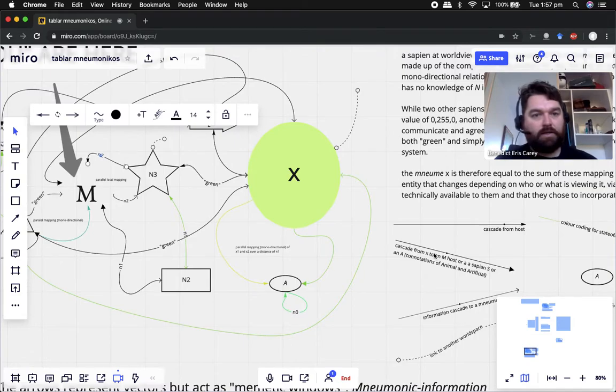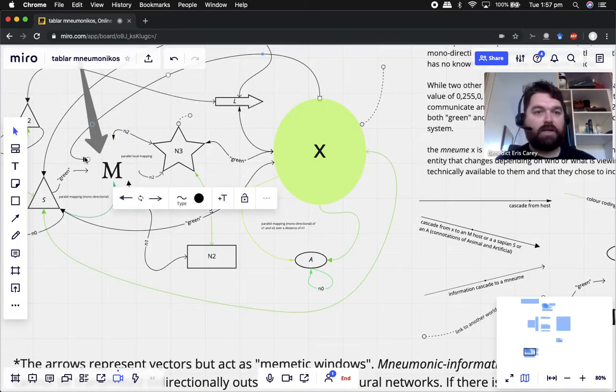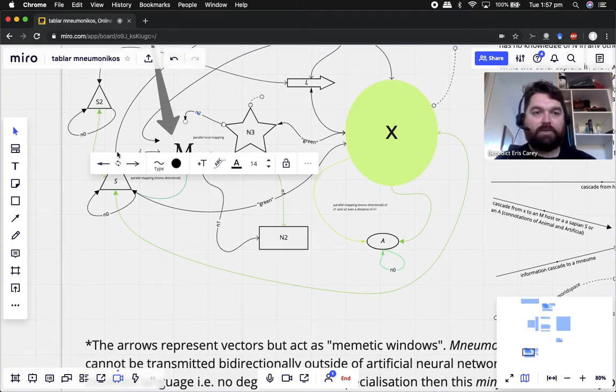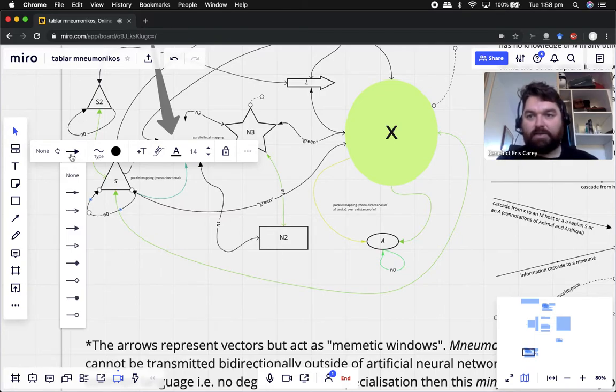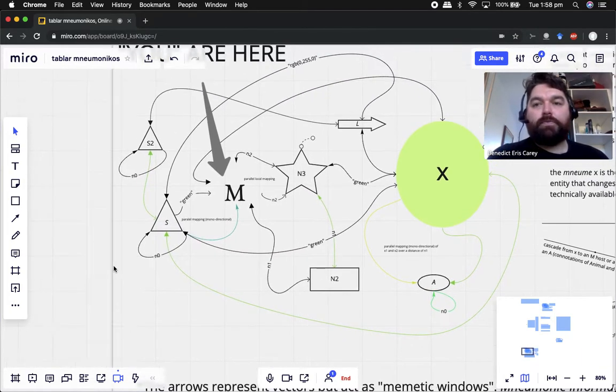So we've got a cascade from X. X is the fundamental cascade, which is this particular block arrow, and this little sort of divoted out, thinner arrow is the arrow that links from M back to itself. And I've realized now that I've also used the wrong arrowhead here, so I'll fix that. So this is now this here and this here. Okay, so this is two other actors within the scene, within the worldview. They have their own worldviews. There we go. Okay, so back to this.